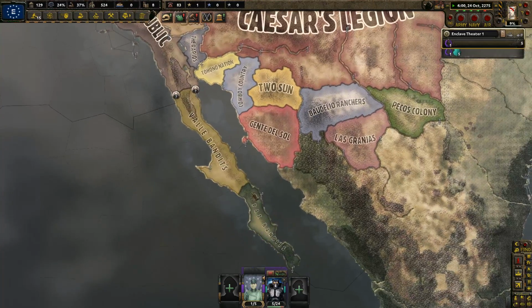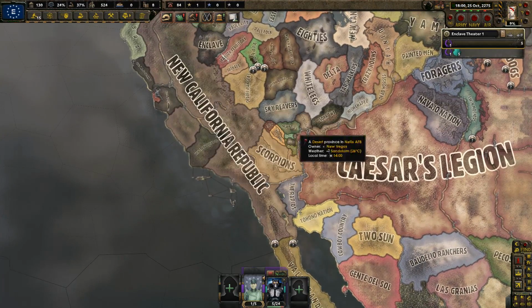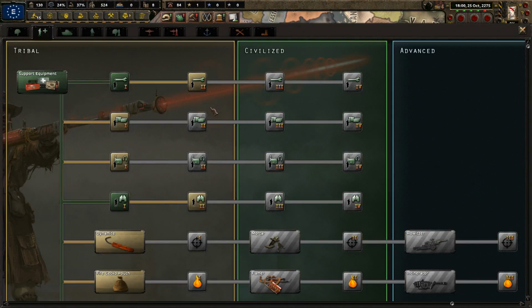These guys down over here. So they're working down the Baja Peninsula. Yeah, that sounds right. Healing powder is done, so we'll be able to add that to our divisions, which I'm currently not training anything right now, but that's because our production sucks so bad.